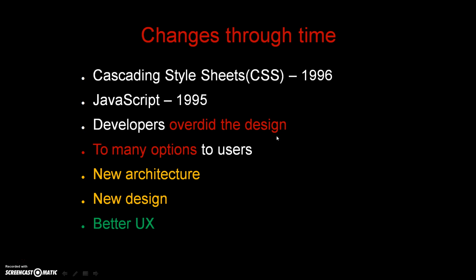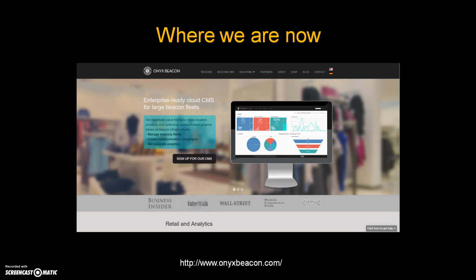Now, getting back to the MySpace and the government page, we have the fact that developers overdid the design. In MySpace, they gave way too many opportunities to the users, and we've seen that there were too many options in the government page. But all in all, with Cascading Style Sheets, they introduced this new architecture and this new design aspect that made developers able to create an easier way of structuring things, but also an easier way of designing and putting elements in different spots. So there was a better user experience overall compared to the simple one from the beginning.